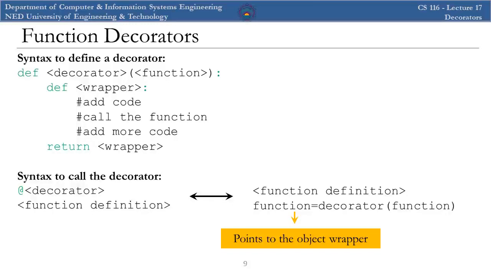Now you can see that those two statements on the last slides make sense now. So decorator is a function that takes another function as an argument, and that another function that has been taken as argument is passed to a wrapper function and it is actually executed inside that wrapper function. So this is what's happening in the definition of that decorator.